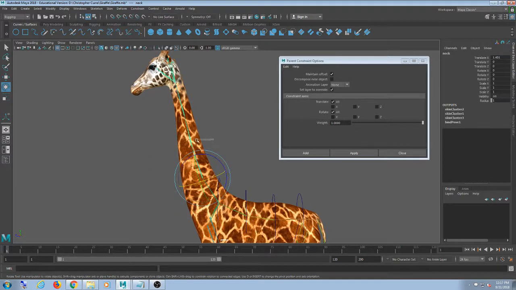I want you guys to build similar controls that you did for the spine all the way up the neck to the head. That's going to be the last thing that we do today. It's the same thing you just did. Just build them up the neck. And then save your files and we're going to call it a day.